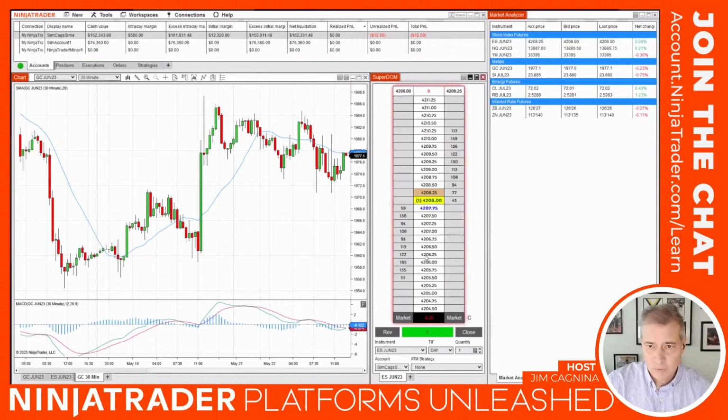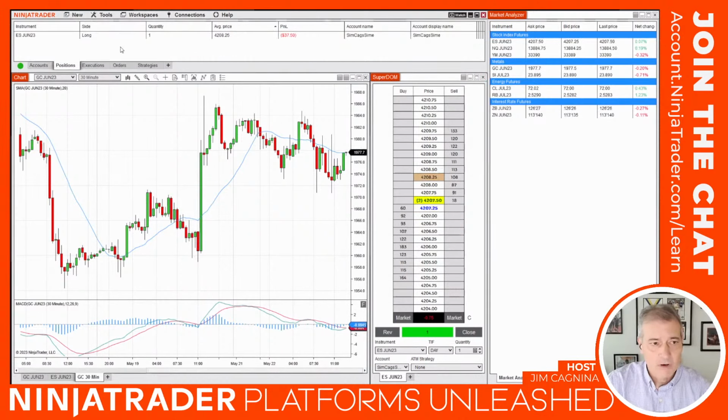So that's super cool. Up here on my accounts tab, I have some information associated with my accounts, which is going to move around in real time as the market moves around. My unrealized P&L is negative $25. My total P&L then would be $37 if I were to flatten my position. So this moves around in real time. Positions tab, if you want more defined information, this just shows you the positions you have.